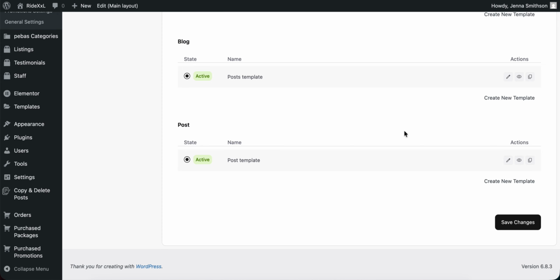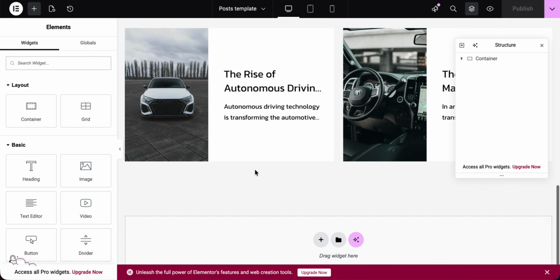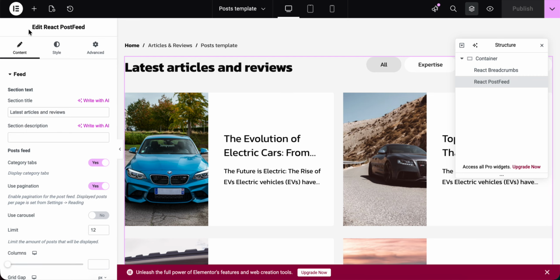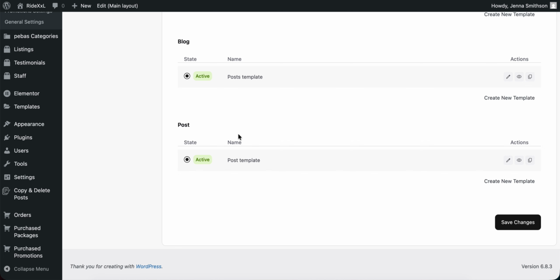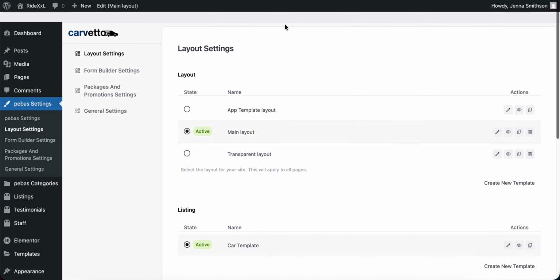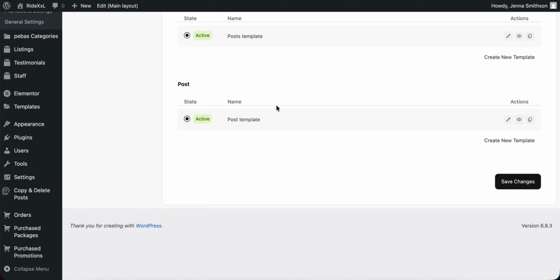For the blog, everything is the same, and essentially, as you can see, everything is pretty much easy. You can just choose the element that you wish to use, choose the configuration, and voila, that's it. You have the blog post. You can create as many of them as you like, but the one that is active will be used. Soon we will make it possible to have different templates based on the category that is being visited, but in due time we will make a video about that too.